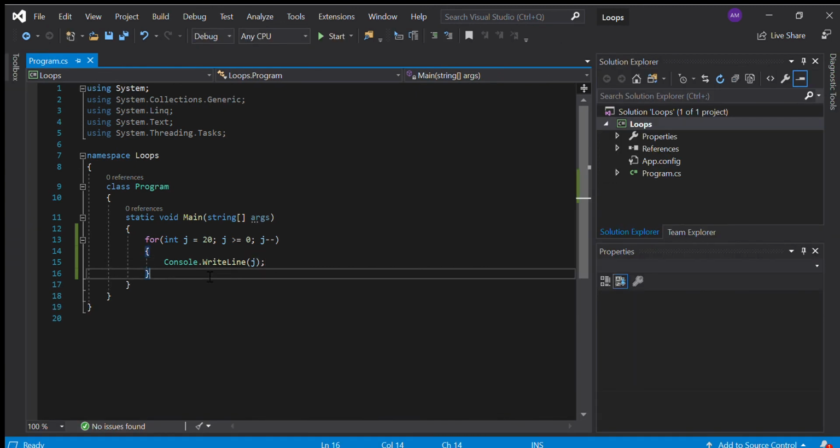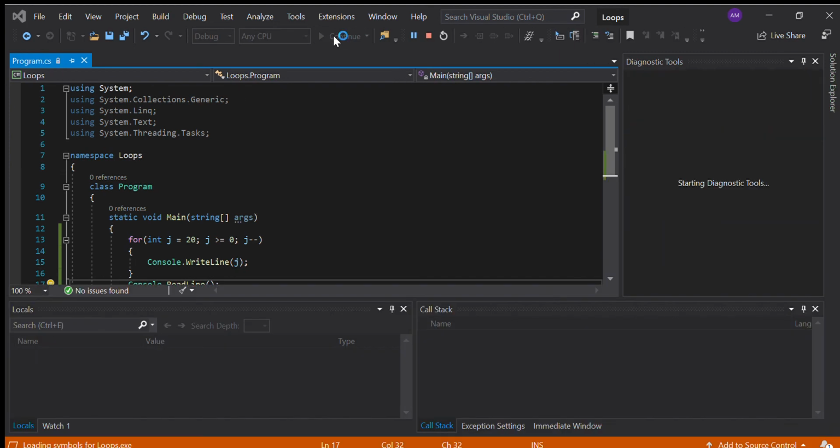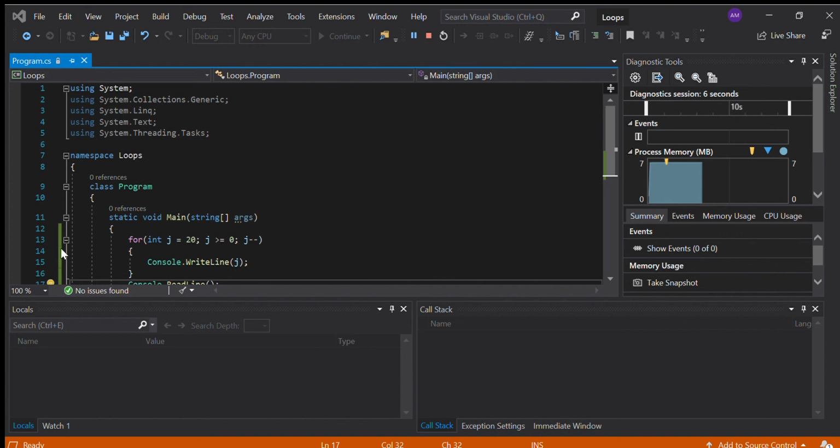Oh yes, at the end of every console program, you want to do console.ReadLine, because it will stop the program halfway through so you can view what you've actually done. So, let's start it. As you can see, it went from 20, 19, 18, 17, etc. all the way to 0.